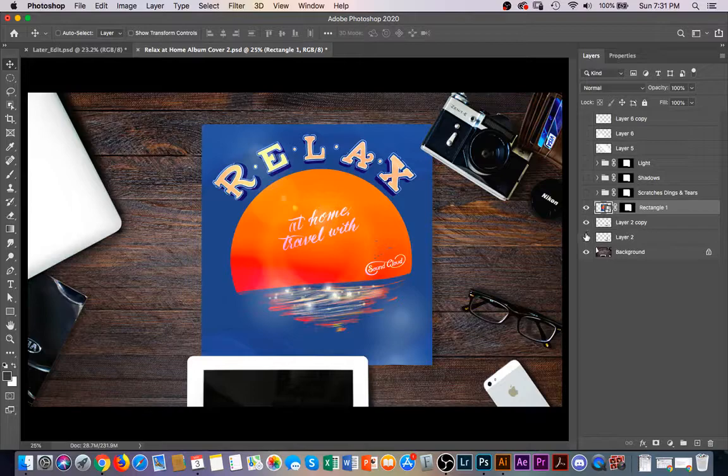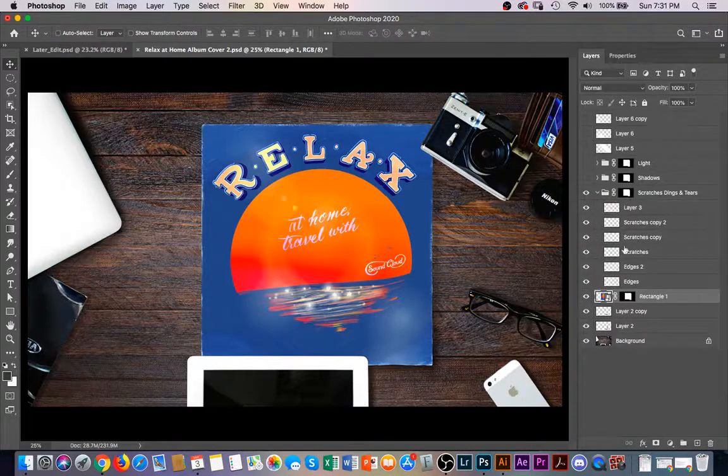Then of course I needed to add a little bit of shadow elements to make it look like it was still standing up from the table just slightly. I went ahead and added some dings and scratches and tears on the edges with some white brushes, put those into a folder and copied that mask onto the folder to be able to contain those things, and just kind of had fun throwing in a few scratches and things, trying to use many different kinds of brushes to make it look a little bit more realistic.